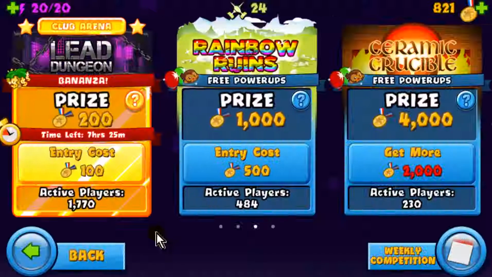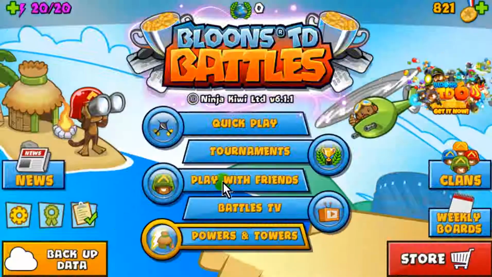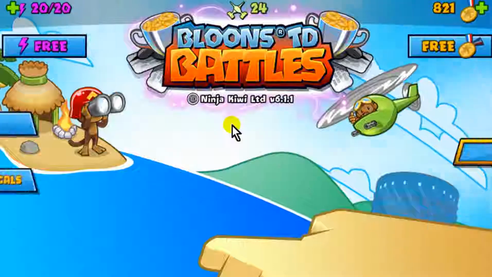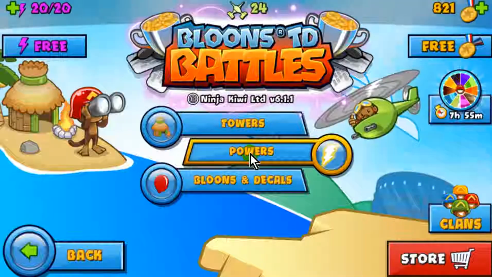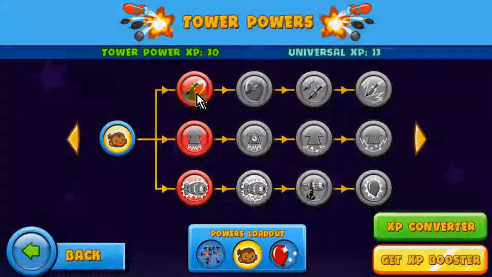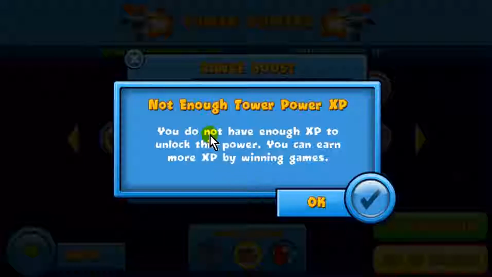Can I upgrade anything now? Because I got lots of experience. Let's continue to go back. Let's go towers now. Towers and towers, towers and towers. Okay, that was towers, okay. So let's go powers. So, these are tacks. Let's see. Balloons? What is this one? Boost your tower range by 60%. Attack unlocks for 500. I do have 500 now.